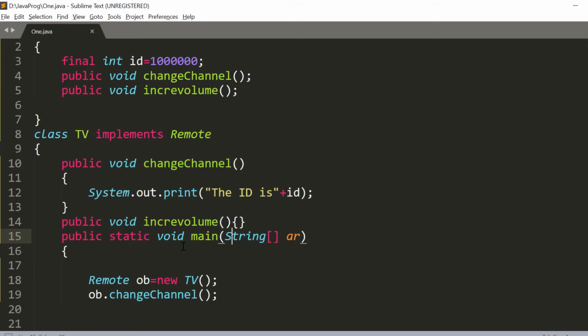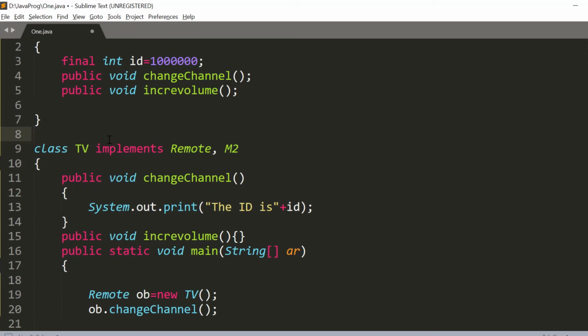And you will see not only one interface, a class can implement multiple interfaces too. So Remote 1, and if there is another interface with the name M2, that must be defined here. So the class can implement multiple interfaces too. And one important thing about classes is that a class can extend from another class.